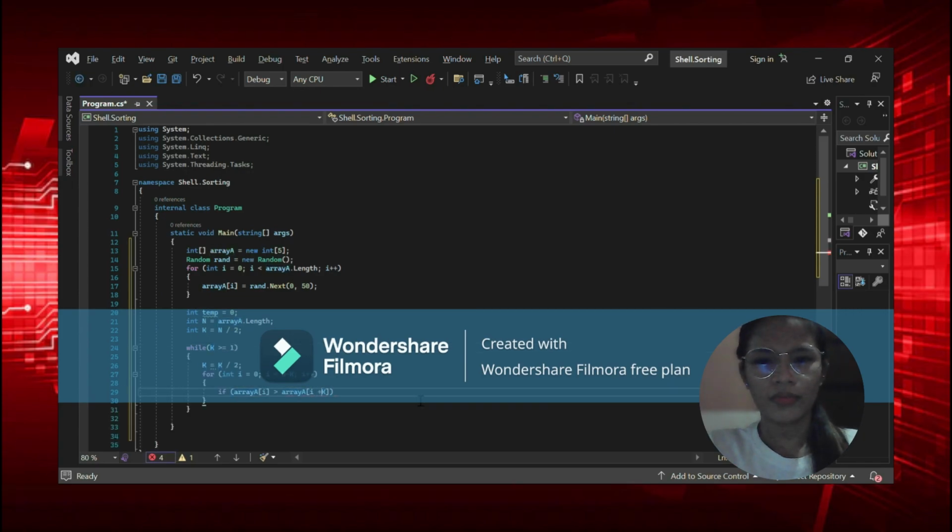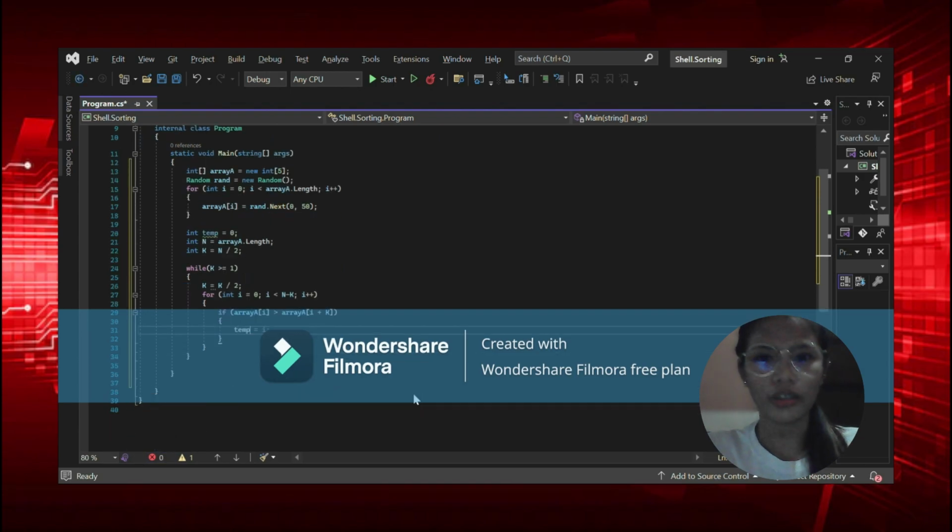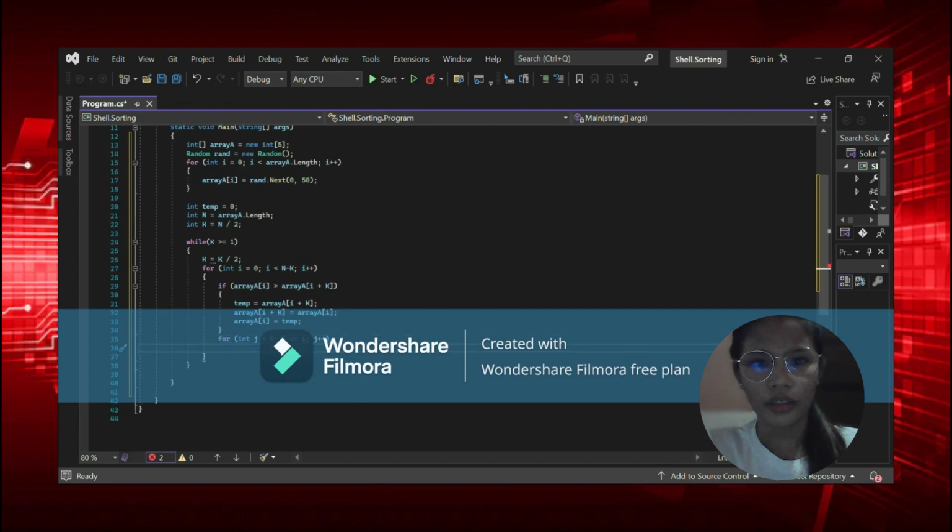It will happen until the k is larger or equal than 1. In each iteration, we divide the k, so we created a for loop which will compare elements by their coefficient. Then let's test the sort.